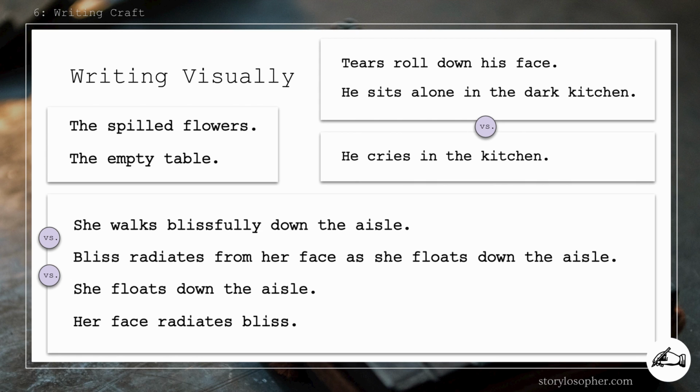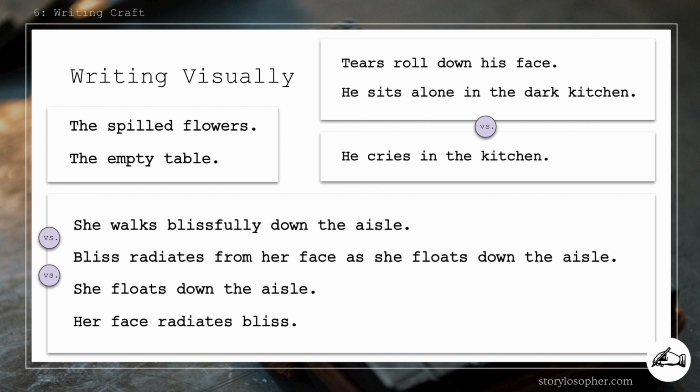And then you're also implying shots that people can envision in their mind. Tears roll down his face, probably a close-up. Sits alone in the dark kitchen, probably a wide shot. Or that could be one long shot, where you start in a close-up, and then you pull back to show him alone into a wide shot. See, isn't that much better to read than saying, we slowly pull back to reveal? Let's look at some more options.